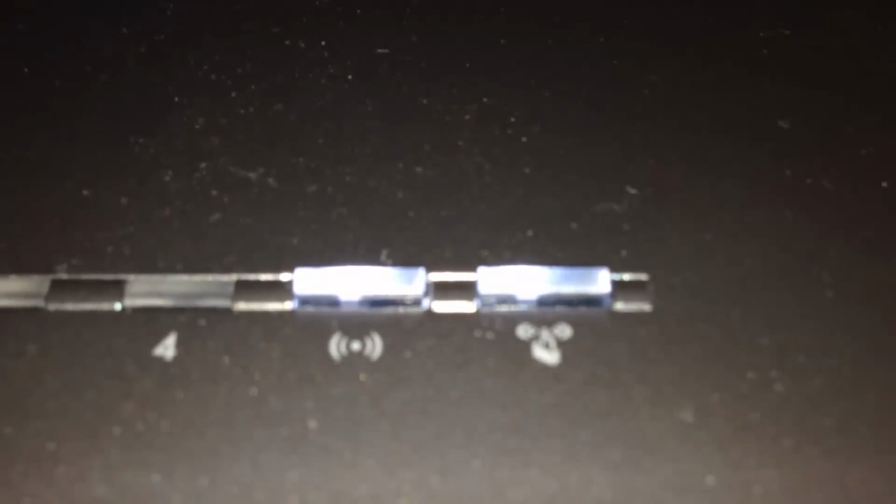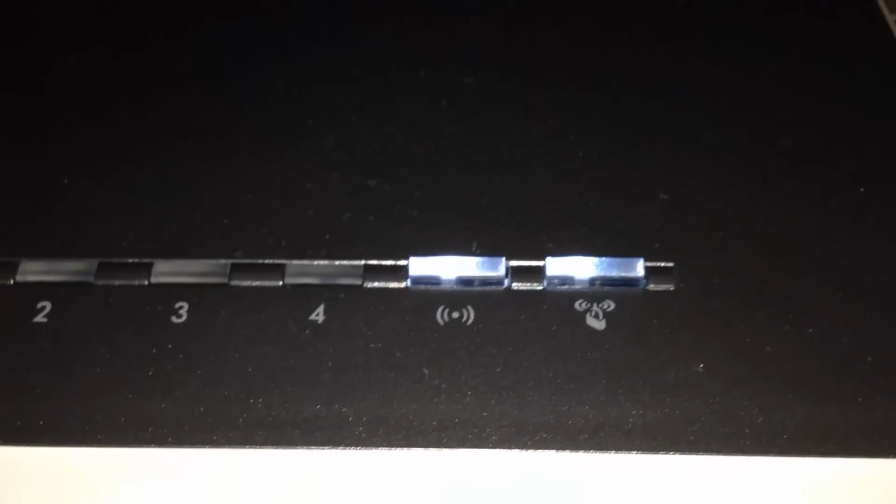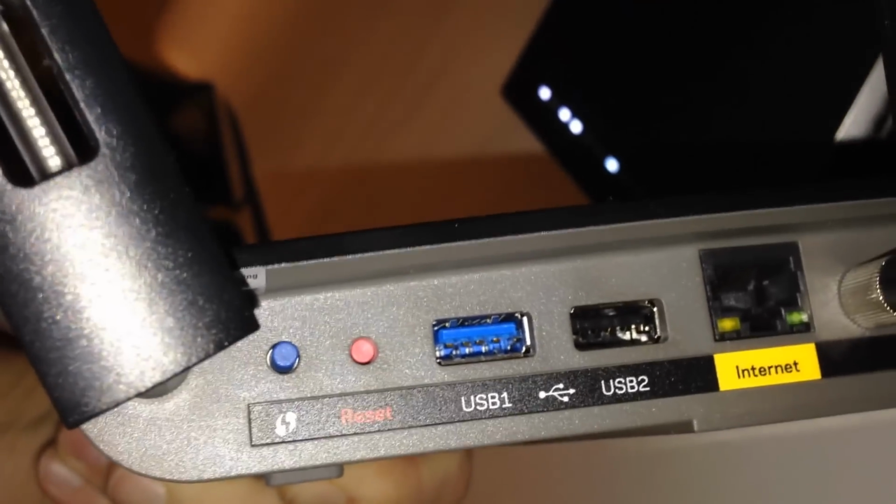Another physical difference would be on the side. We've got the WPS button on the ASUS. On the Netgear, our equivalent button is right there, so an easy tap right from the top. And then finally on the Linksys, not so conveniently, they're obviously located in the back, where you see it on the far left, the blue button.